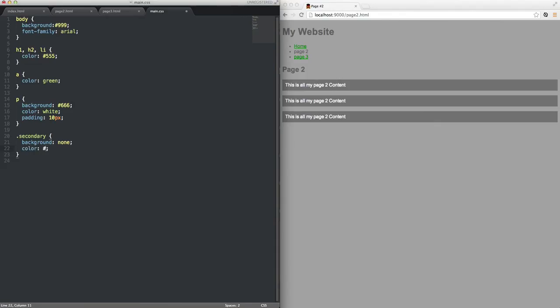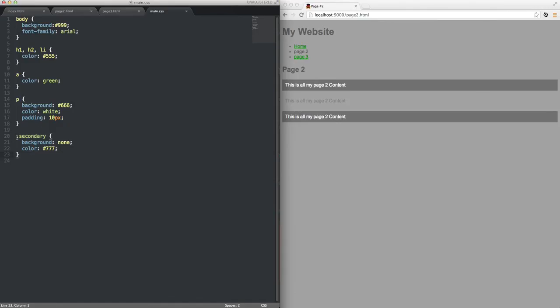And this color is going to be, let's make this a little bit of a more grayed out color. Let's see if that happens. 555. There we go. Let's actually make it even more grayed out. 777. There we go. So now we have any paragraph gets this, and anything with a class secondary gets that.